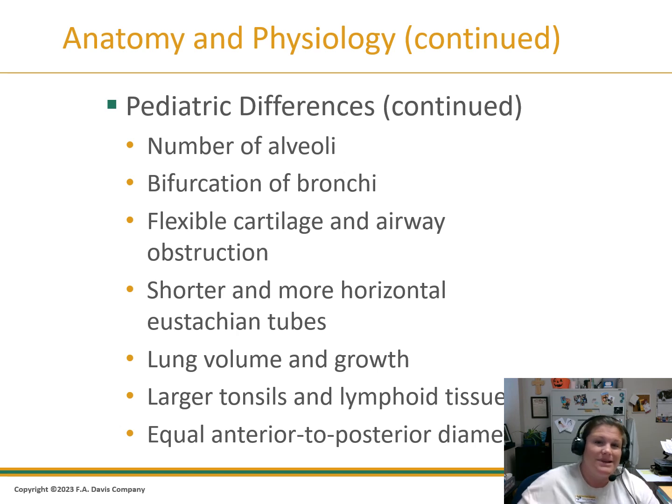If it's shorter, then that means anything that they're trying to stick in, they can do more damage because they don't have to go very far, and they're going to potentially come in contact with the tympanic membrane. The fact that they're more horizontal means that they don't drain as easily. So when there is fluid that accumulates, due to sinuses or after swimming or whatever, it doesn't as easily drain to the back of the throat and be reabsorbed elsewhere. It stays stagnant. Well, stagnant is what's going to develop bacteria and viral infections.